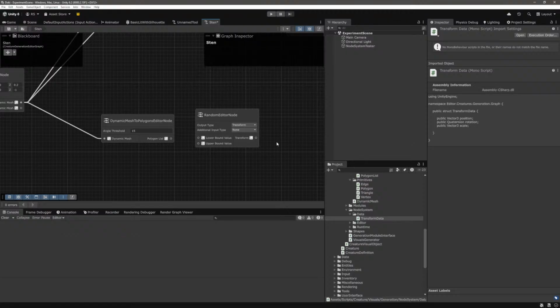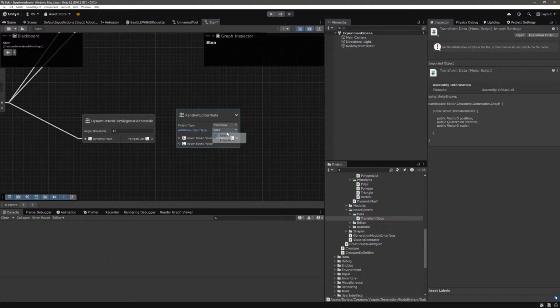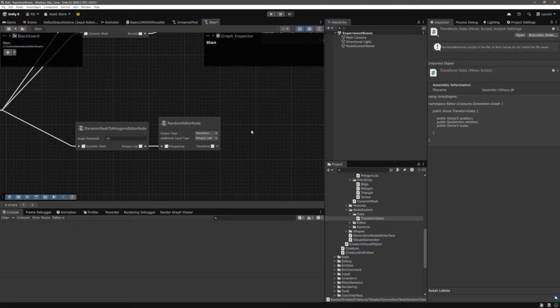But you know what? Let's see if we can start implementing this one. Oh, we want to add a lot of rules and stuff like that as well.